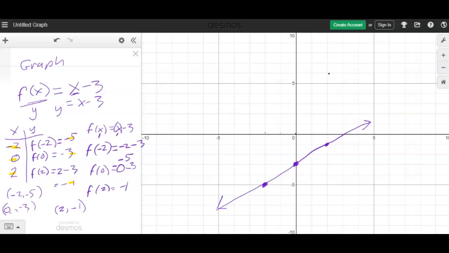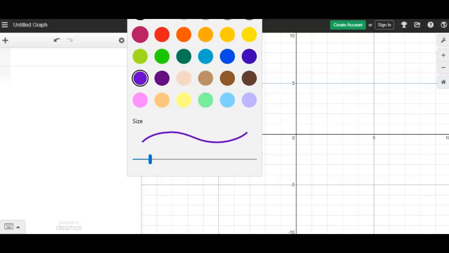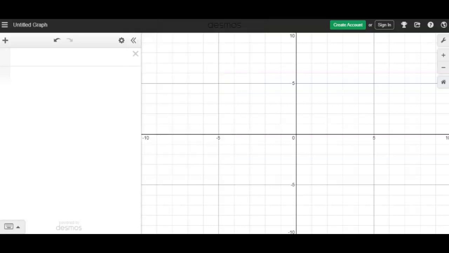Let's try another one that's a little trickier with the function notation. Let me see if I can erase this. There we go. All right, let's give our function a different name. Remember, this is just a function name. This is nice because if I always used y for my function, I wouldn't know how to tell one equation from another. They wouldn't have different names. It'd be kind of like having multiple children and naming them all the same. So we're going to do y equals x squared plus 1, or g of x equals x squared plus 1.